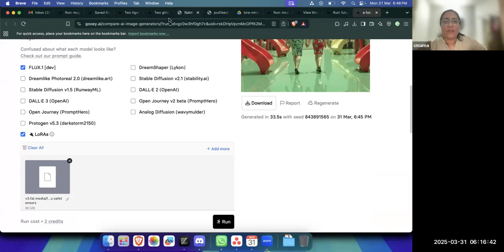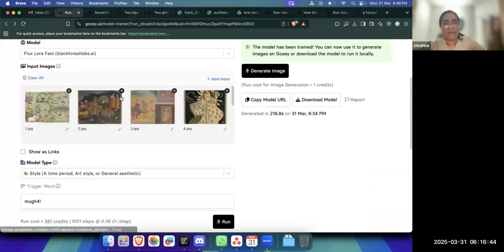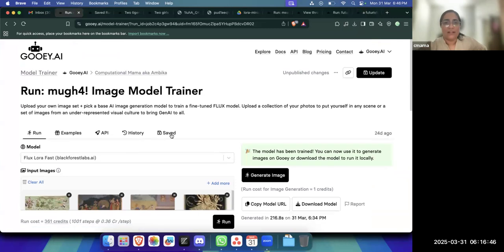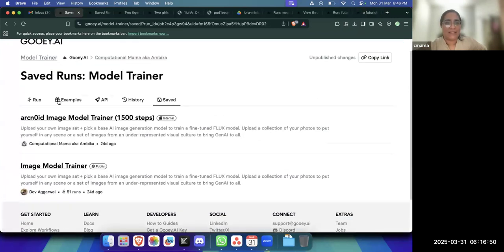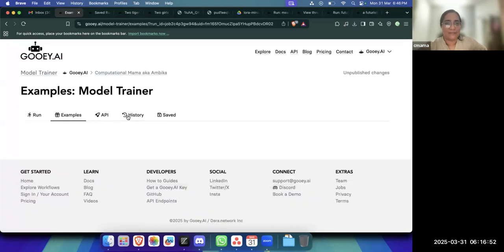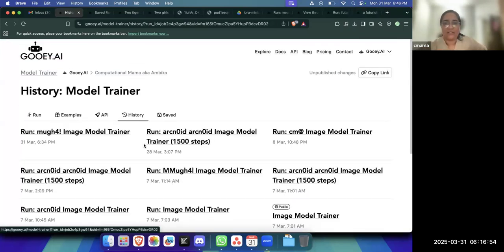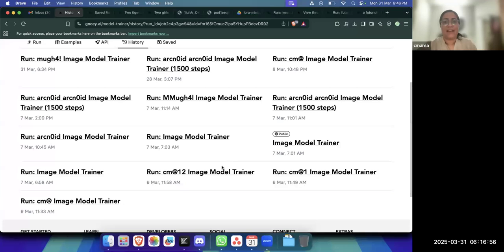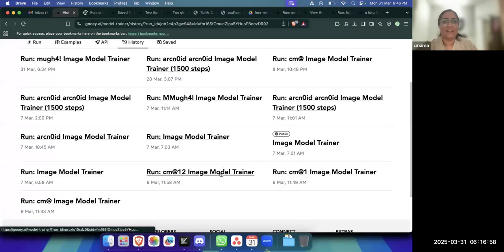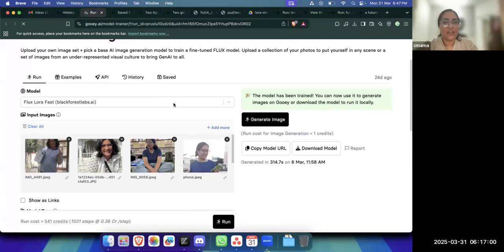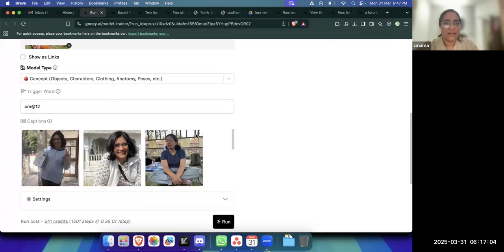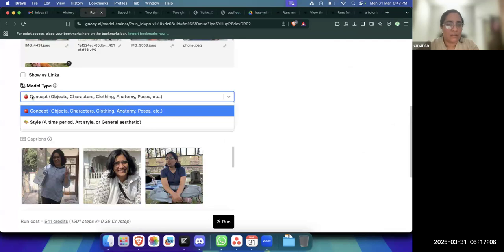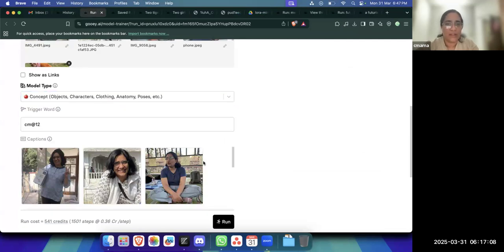I will show you a really stupid one I did of my own face. The kind of results and the biases that are in these image trainers is very sad and disappointing. I took a bunch of my own images, and when you use the concepts option, you can tag the images.